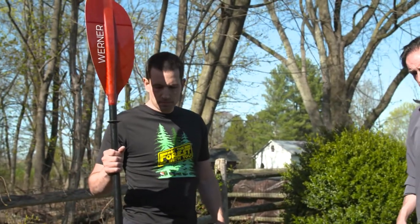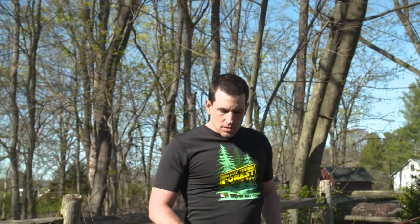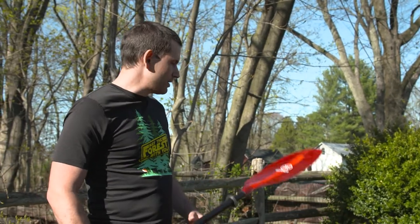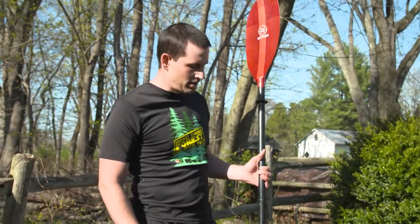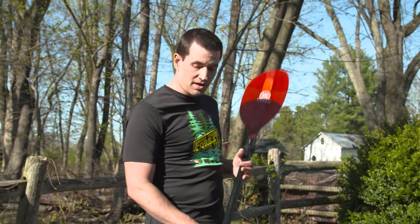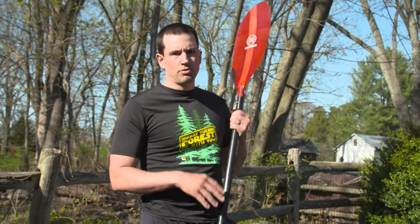Okay, so these paddles don't look cheap. Tell me about how much I have to spend for one of these things. Yeah, they're not cheap. The Werners all are in excess of $300. I don't know the prices specifically off the top of my head. I know the Whiskey is around $375 retail, and the Corey Brecken is 360, I believe. The Powerhouse might be a little bit less, in the realm of 320 or 330.